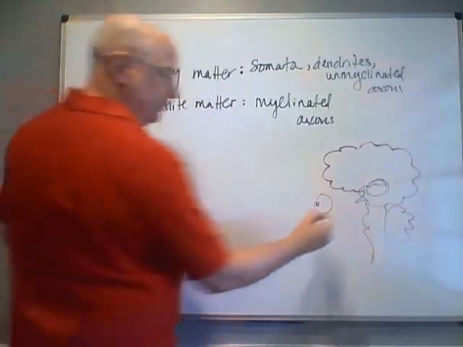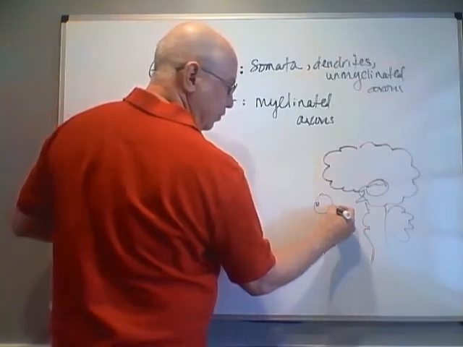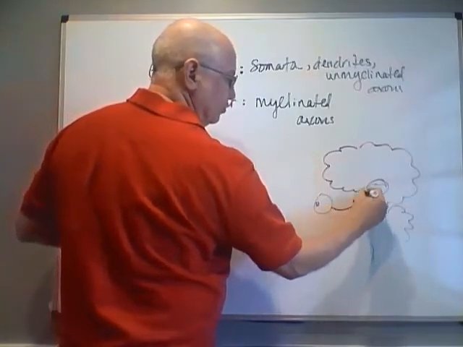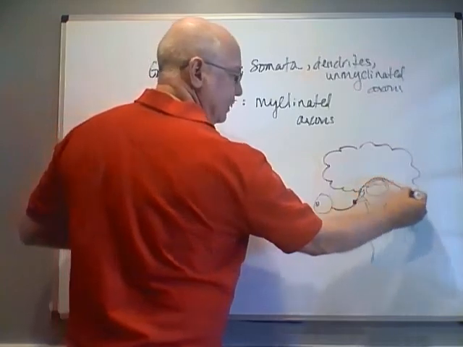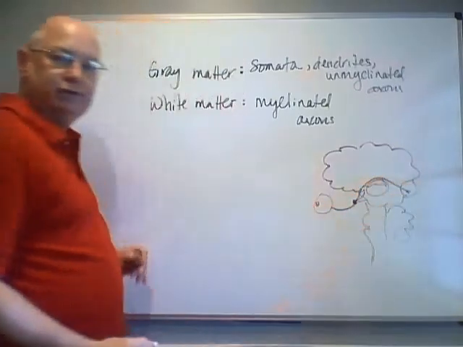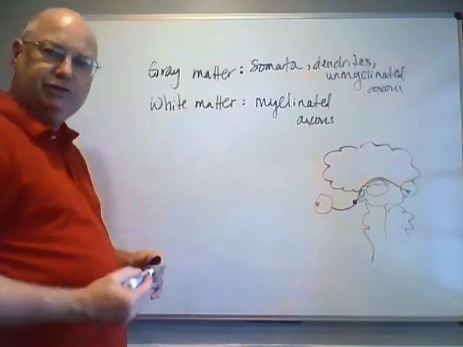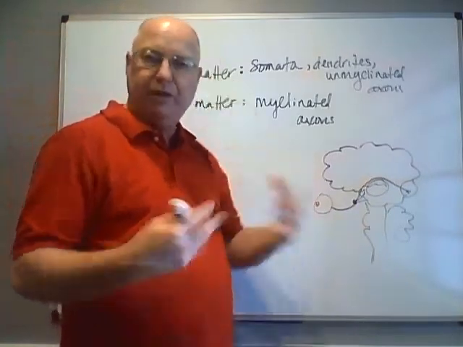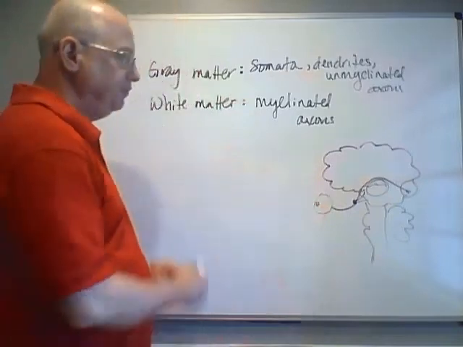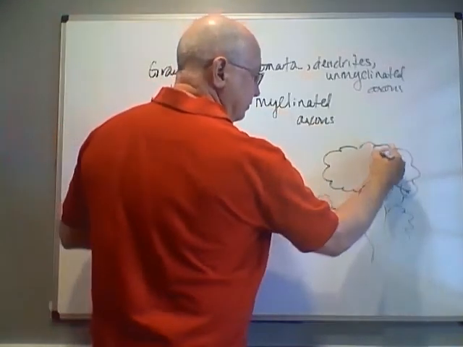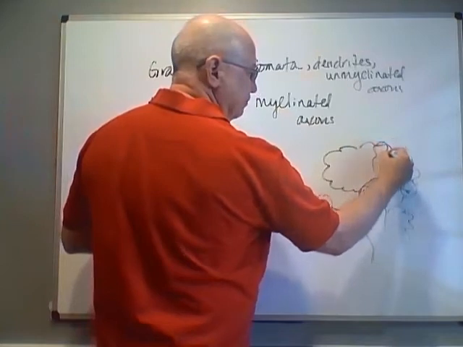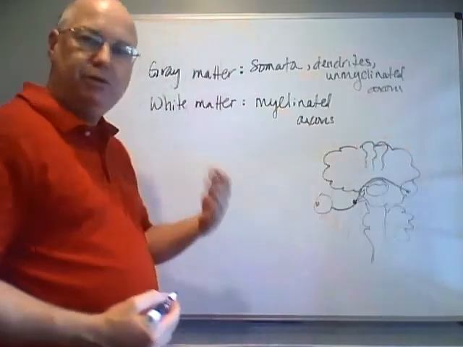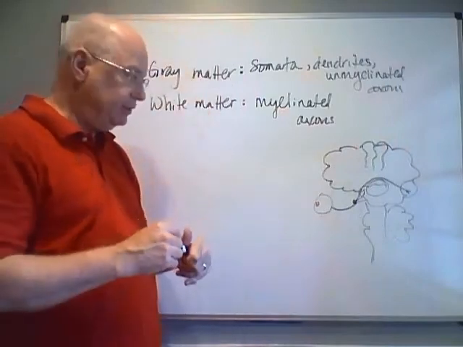Your optic nerve comes in right here at the tip of the hypothalamus. Some of the neurons will go back here to the visual cortex, where we process vision. This is going to be in the occipital lobe, and we haven't covered all of this yet. Now, way over here, let's say we have the postcentral and the precentral gyrus. The precentral gyrus is where we have the primary motor cortex, where we process motor information.